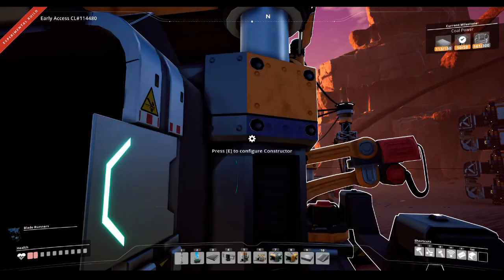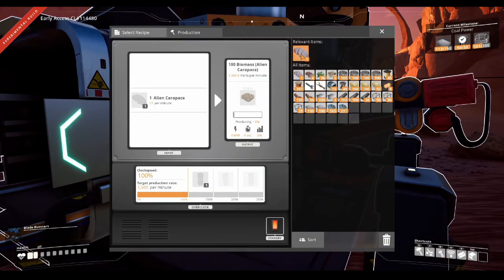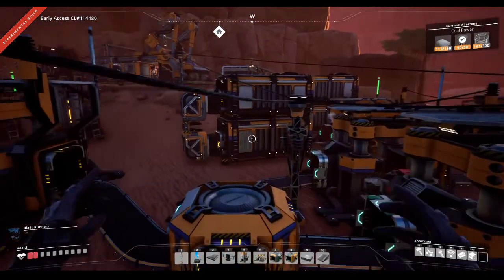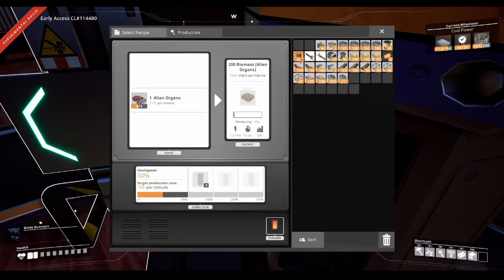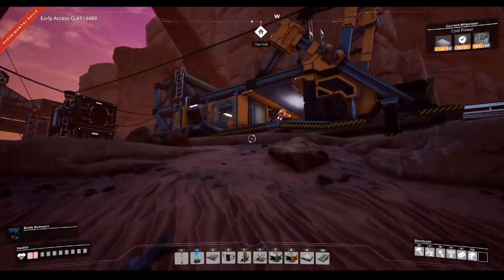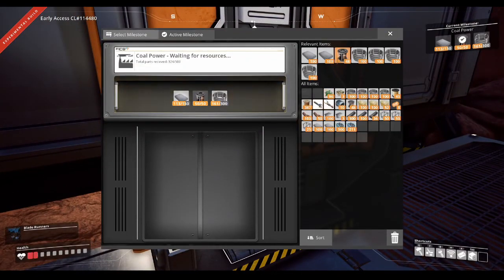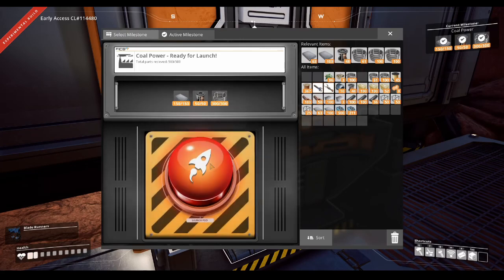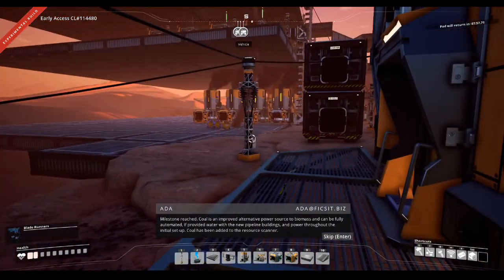Biomass? No. What do I need? Get this bad boy in there. This in here. Oh, golf cart. I actually have a memory of driving golf carts. I used to work in a golf club. Milestone reached. 16.